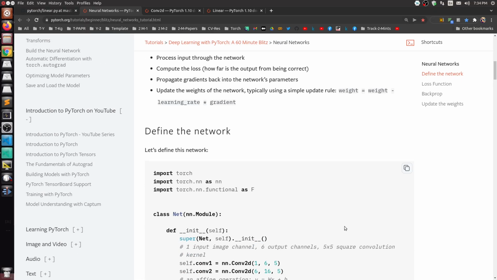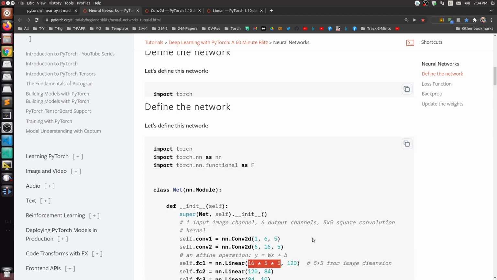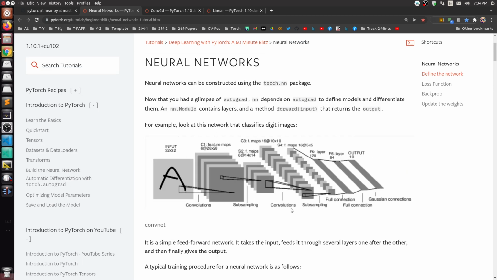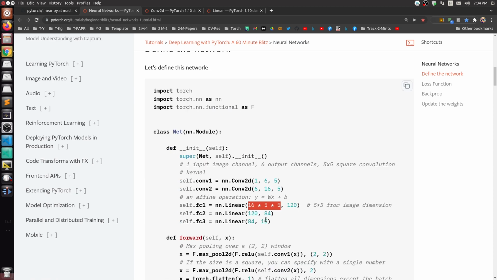The architecture that this code is implementing is this, like we saw. By the design of the architecture, the output of the first fully connected layer is 120, and that's why they have used 120 as the second argument to nn.Linear, because this is just coming from the design of the architecture.